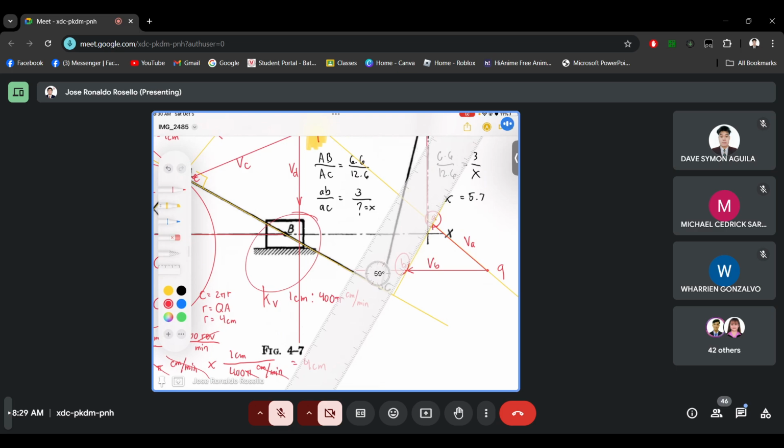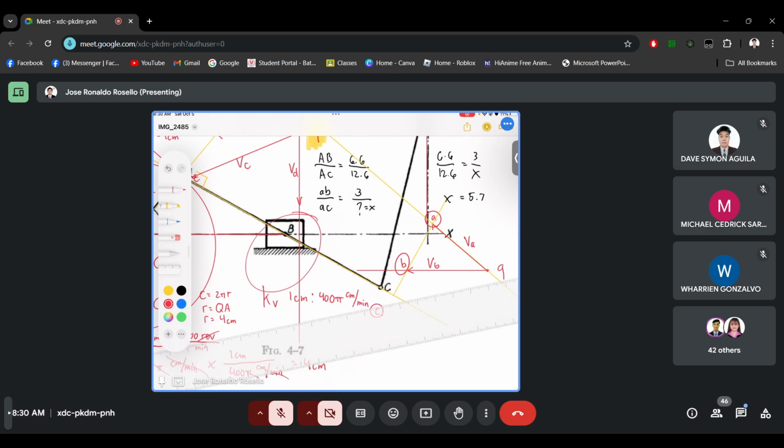So from point A, let's measure 5.7. 1, 2, 3, 4, 5.7. Let's say this is small c.